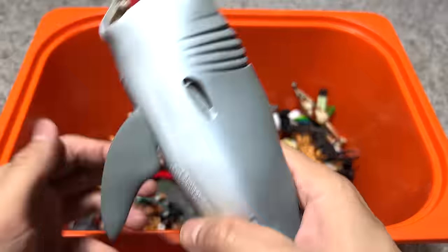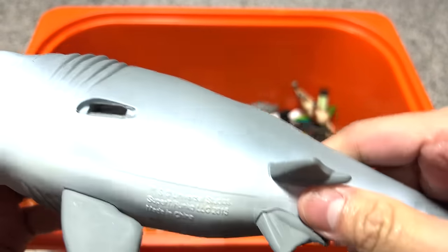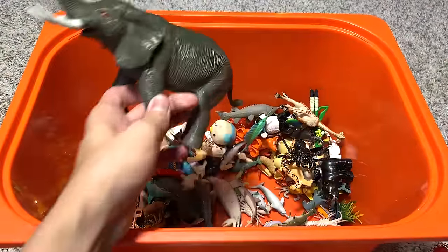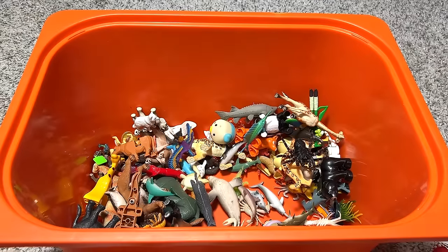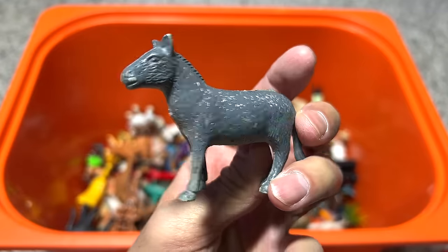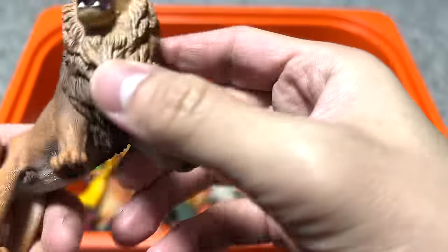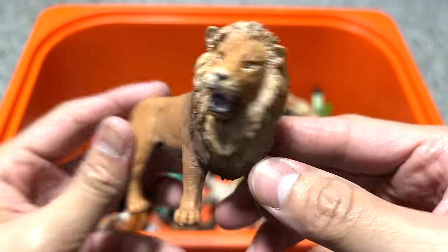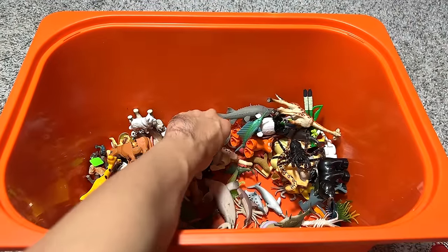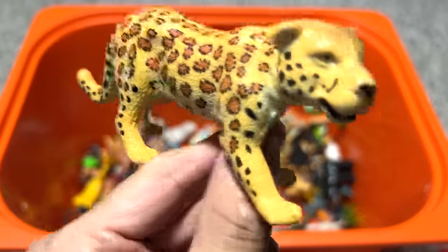Oh, we have the shark — this is actually the Jaws shark. The lower jaw is missing, it's probably inside the box. Quite a huge elephant right here. Seems to be a donkey. A lion figure — oh, this is actually a Schleich figure. We definitely need to put this into our big cats wild cats collection. This is probably a jaguar.